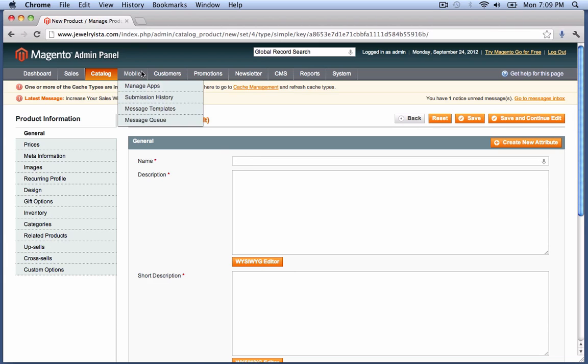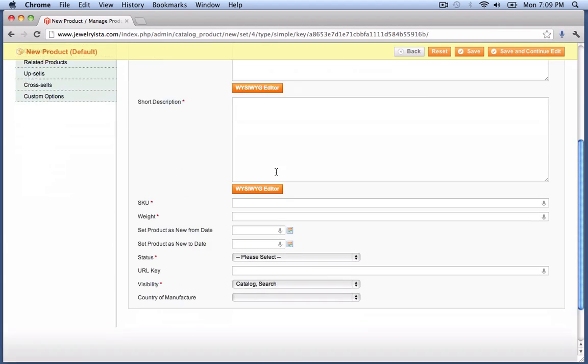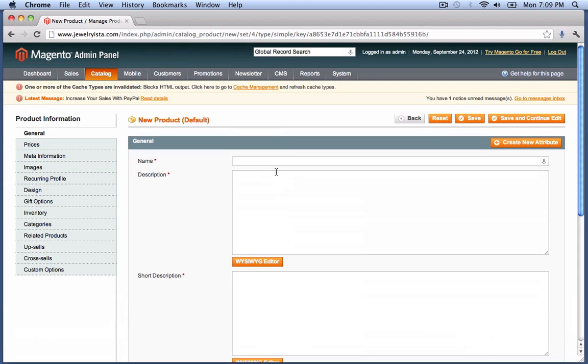So the first thing you're going to have to do is type in all this information for your product. The more information, the better it looks on your product page, and it's better for the search engines and so on and so forth. So we're going to have to go through some of this. Some of it you don't need, but let me go through it. Test product. Description: test product, and what I would do is put a good lengthy description on this.